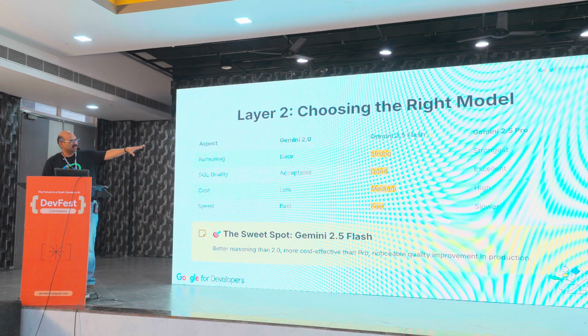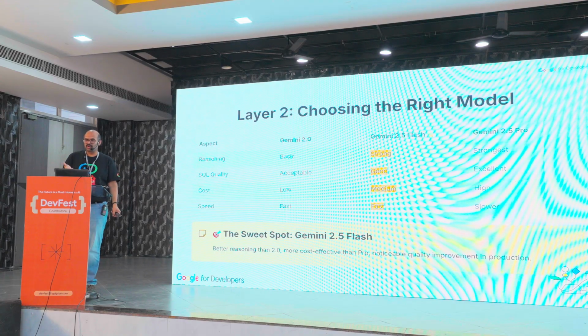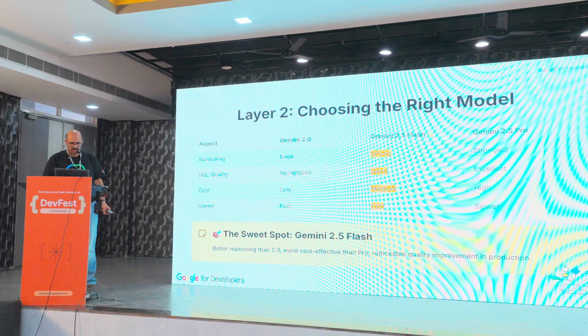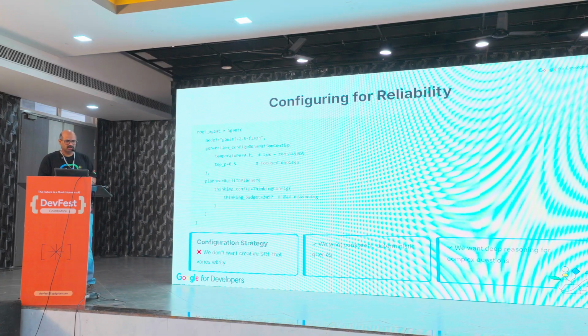Here I have chosen Gemini 2.5 Flash because that is faster than 2.5 Pro, and the performance was not much different in terms of the generated SQL. But there was a huge difference between Gemini 2.0 and 2.5 in the quality of the outputs generated, just for information. But you can use any model here. So I said, okay, the sweet spot was 2.5 Flash. The reason is it's fast as well as cheaper. Now that you have gone through this, you can go to the next level.